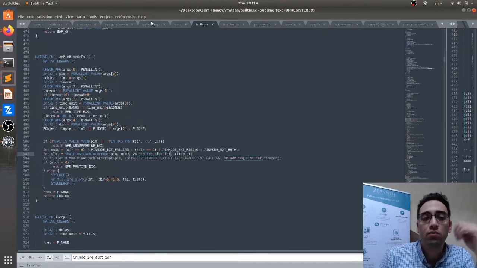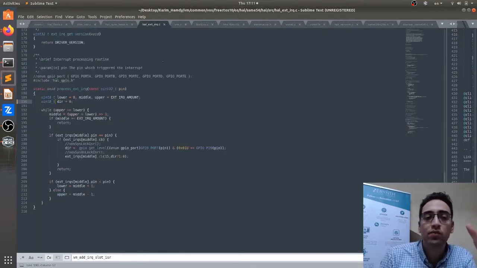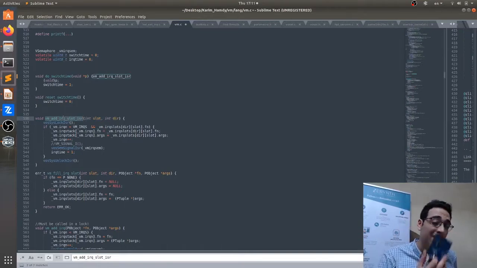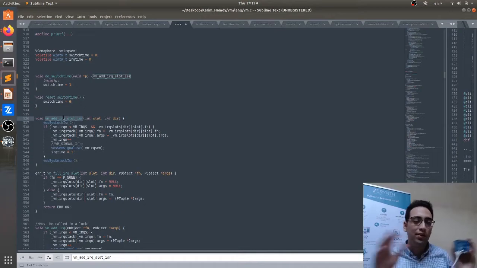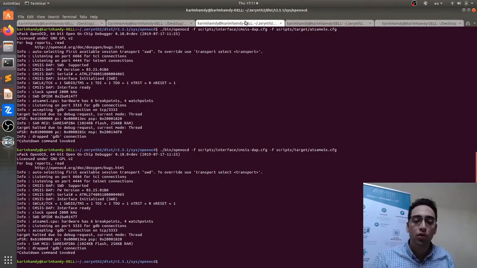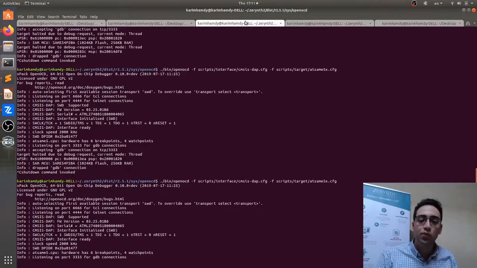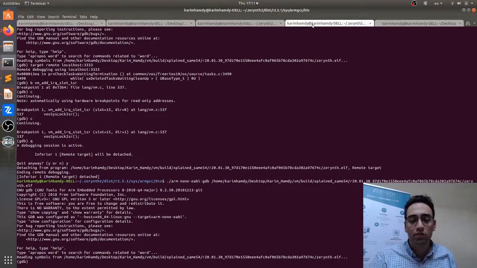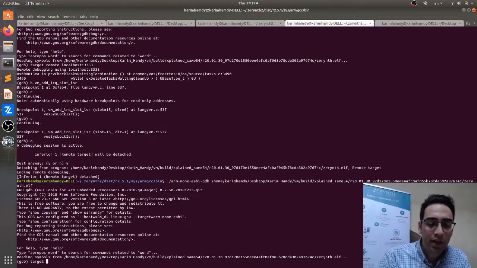So we should look at how this function behaves on other boards, and then look at how it behaves on our board, and see what the difference is. So let's run the debugger and see the behavior of the code. This is OpenOCD, which is the interface for the debugger, and this is the ARM GDB debugger. Let's connect: target remote localhost.